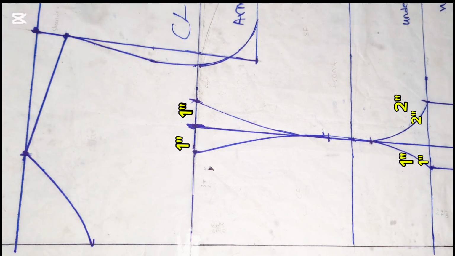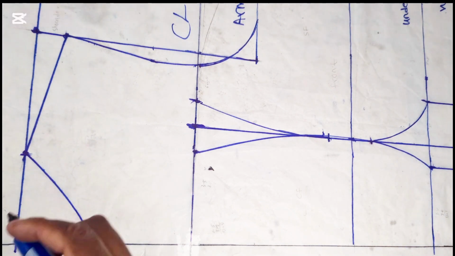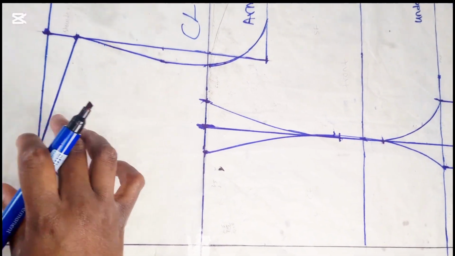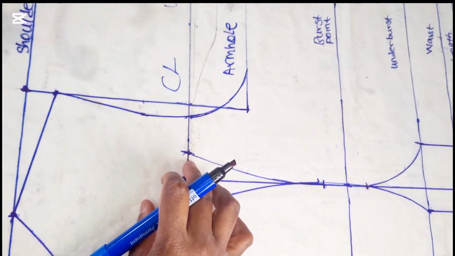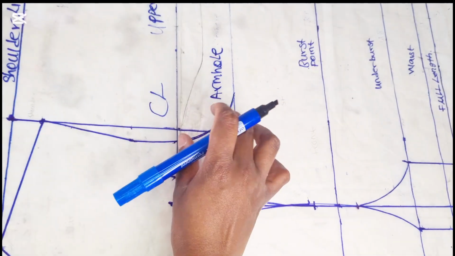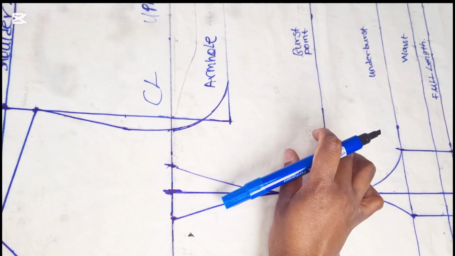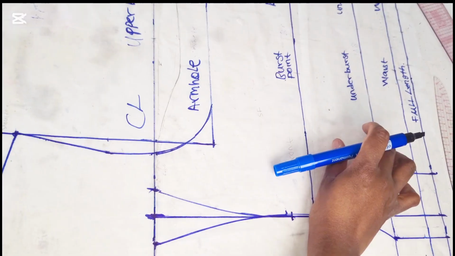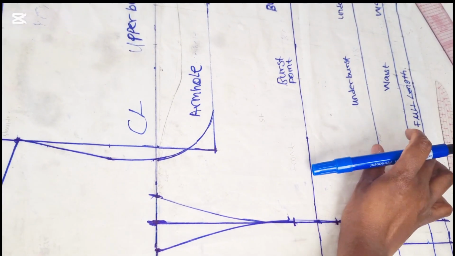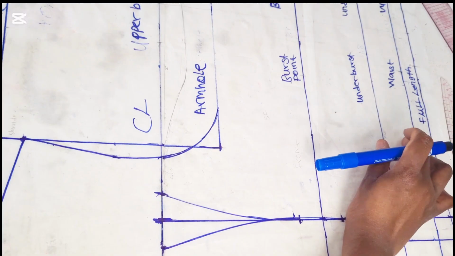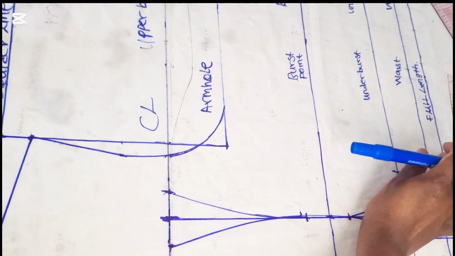So here, whatever measurements you marked on the other bust, put the same measurement on your under waist. That is exactly what I did. Looking at it very well, see that the same 2 inches I left by the side of my under bust and also 1 inch by the left side, I put that same measurement on the waist and that full length, and then I drew a straight line across it to have the same dart.